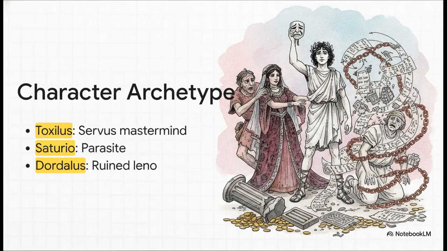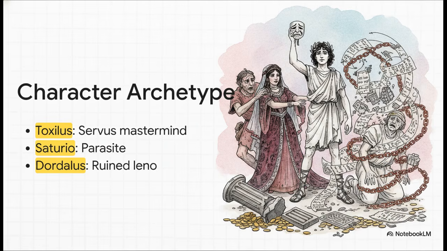Let's systematically break down these structural subversions because they are fascinating. Tacitus operates as the servus callidus, the clever slave, but he uniquely absorbs the emotional weight of the lover archetype. Saturio, the parasitus, is driven by such a pathological secular appetite that he weaponizes his own freeborn daughter, placing her in massive legal jeopardy just to secure a lifetime guarantee of luxury banquets.